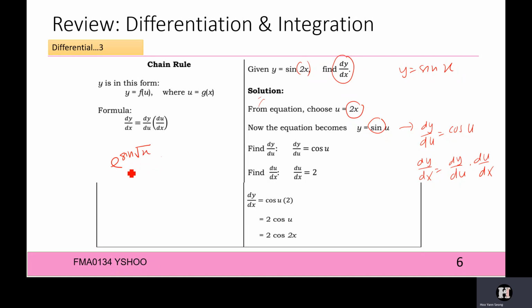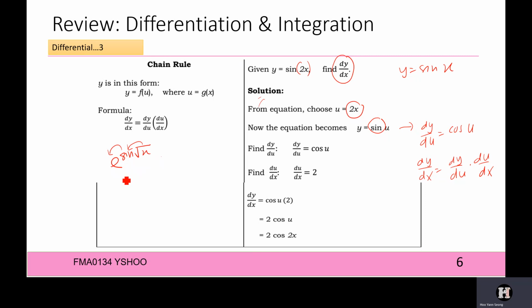So when you want to do chain rule differentiation, you need to identify who is the bigger picture here. Last time I used to tell my students: who is the child, who is the grandchild? Over here, the square root of x belongs to sine, and sine belongs to the exponent. So actually the grandchild here is the square root of x, then sine is the child, and e is the father. So when you use the chain rule, you need to do it one by one.